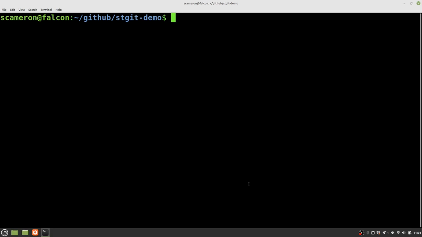Although you can kind of do everything that stgit does with Git all by itself, stgit does a lot of bookkeeping and lets you not have to keep many things in your head that Git requires you to keep in your head. It lets you keep a lot of balls in the air all at once without losing your mind. And I think not enough people know about this program.